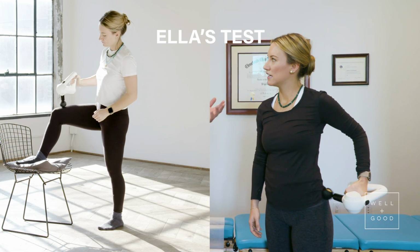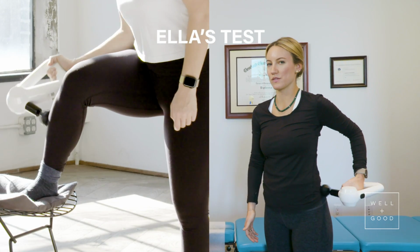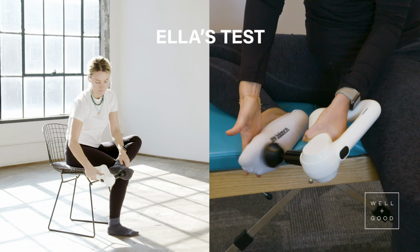It actually feels better than a coffee. It wakes your body up. It's your 3 o'clock pick-me-up for that afternoon slump. Just gonna keep this in my bag all the time. That is really nice. Oh my God, this is like the world's best foot massage.